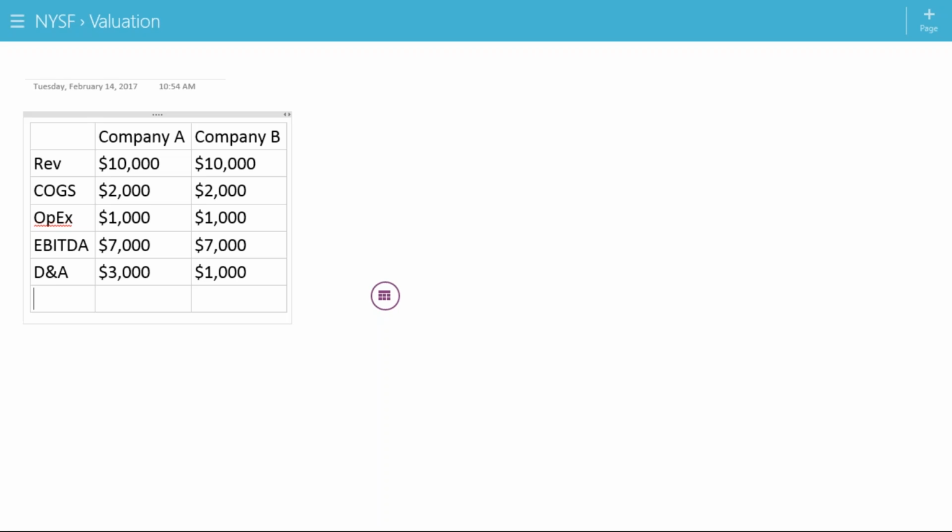Because of that warehouse that Company A has built, they have interest of $4,000. That's a lot of debt, let's just say, just to illustrate the point. Company B has none. Company A net income, 0. Company B net income is $6,000. So if we look at the PEs of these companies, if you look at the net income, it looks like Company A is performing much worse than Company B, where really that impact is capital structure related, right?